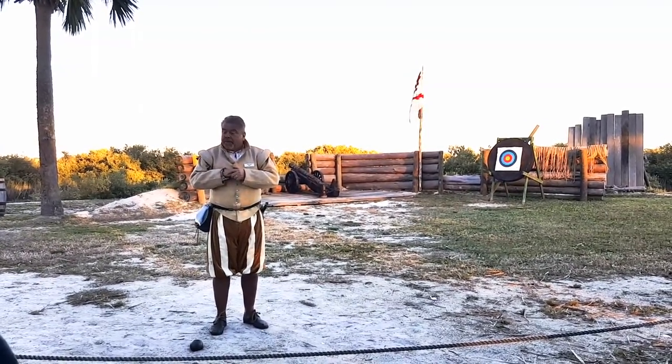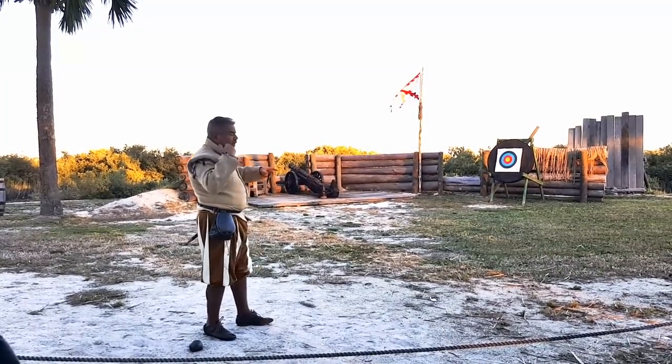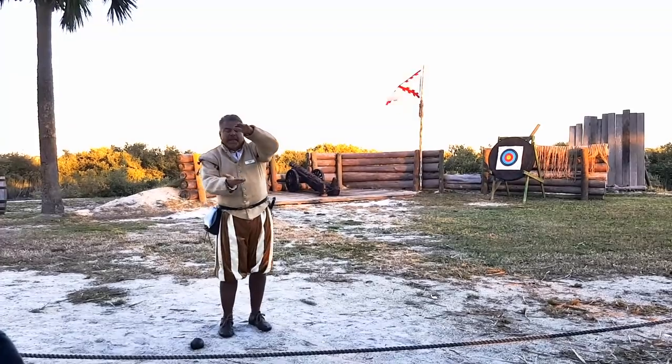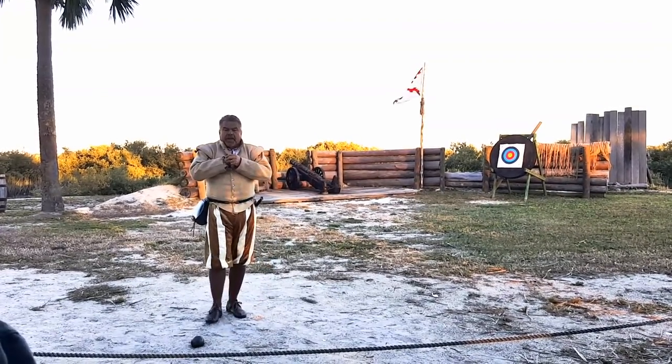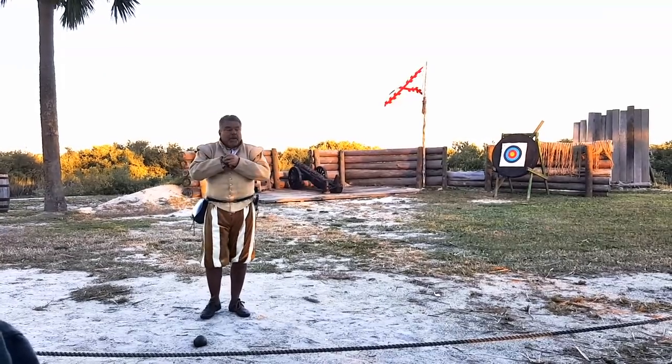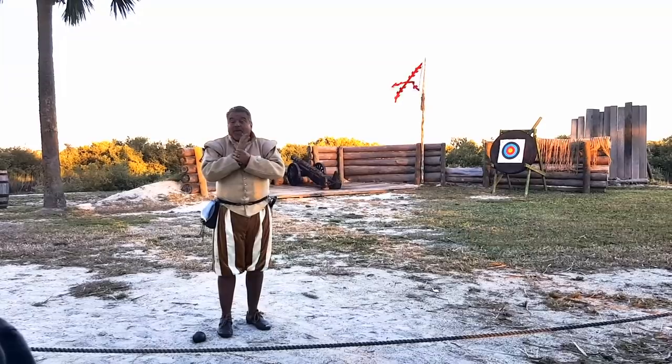See, our gun is different. Our gun, the gunpowder goes in the rear, in the breech. Hey folks, if you all look toward the rear of the gun, you see a cylinder standing up. It's maybe about that high. It's got 2 iron rings on it. It's called a servidor. In English, they just call it a powder mug, because that's what holds the gunpowder. And we have one just like that already loaded in our cannon.